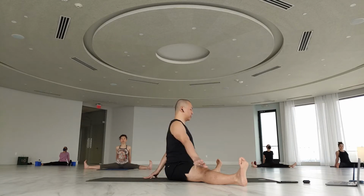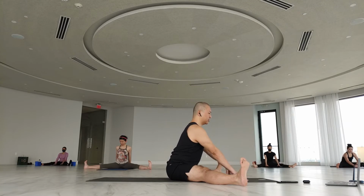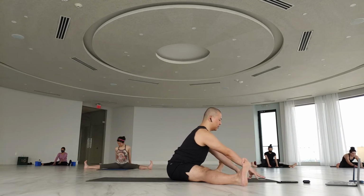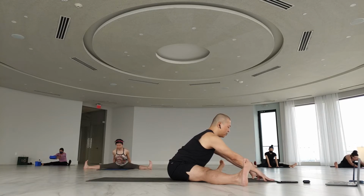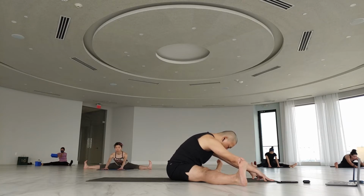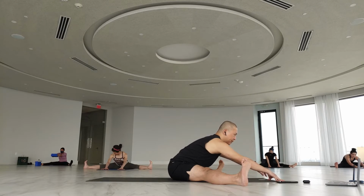Come back to neutral. Start to walk your hands forward, keeping a neutral spine. Just start to bring your torso slowly forward progressively. Once you hit a spot where you feel like, okay, I'm getting a good amount of stretch, but I'm not rounding, right? Then stay there. If you start to round, then you just step back a little bit. Once you get a few breaths in and you're ready, you can always go a little bit further.